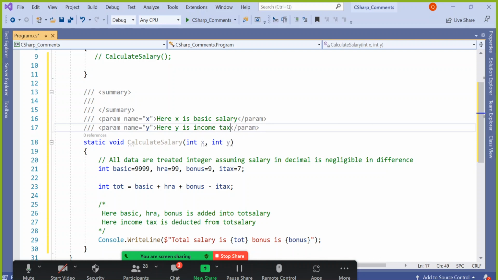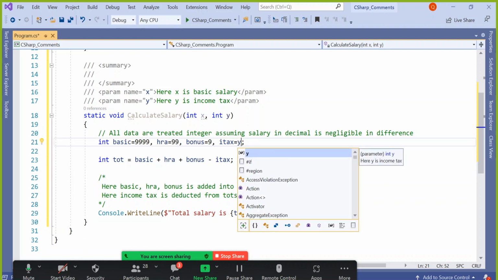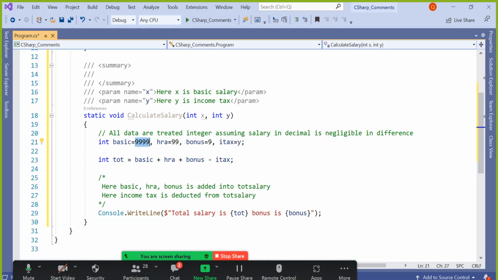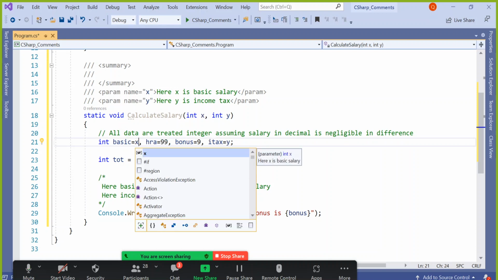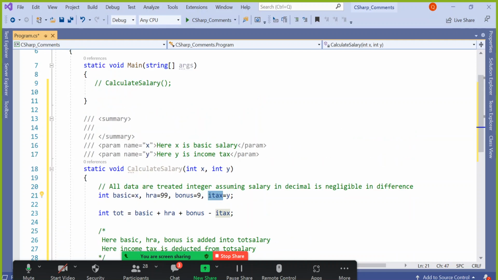Possible. So instead of saying 7 as income tax, here you can say y. Instead of saying 99 as basic salary, you can say x. Just like this.